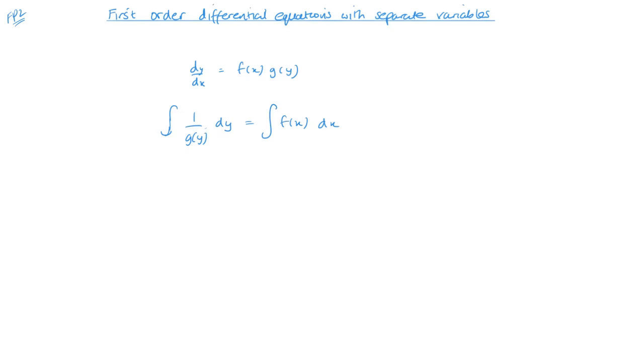And then in some situations you're given a boundary condition so that you can find that constant, and then you're finding a particular solution. So the general solution is going to be with a constant, and the particular solution is when you find the value of that constant for that particular solution. And that's kind of all there is to it. So let's jump into the first example.